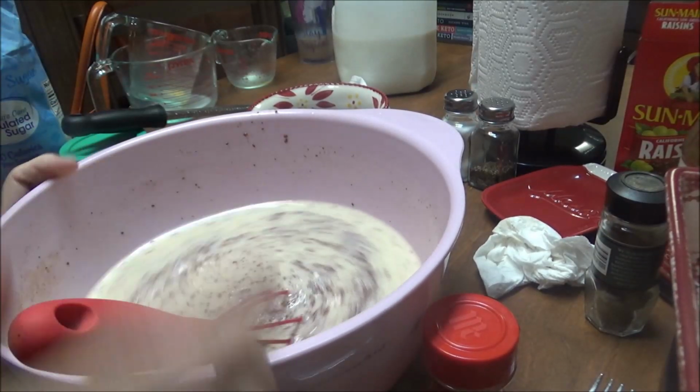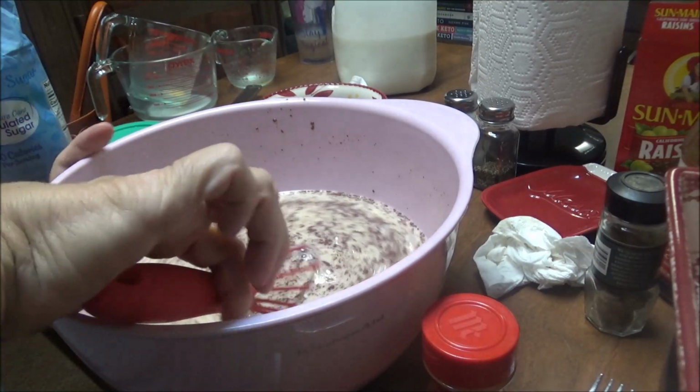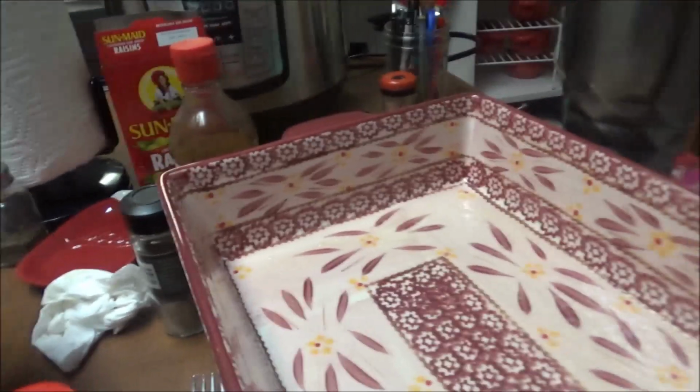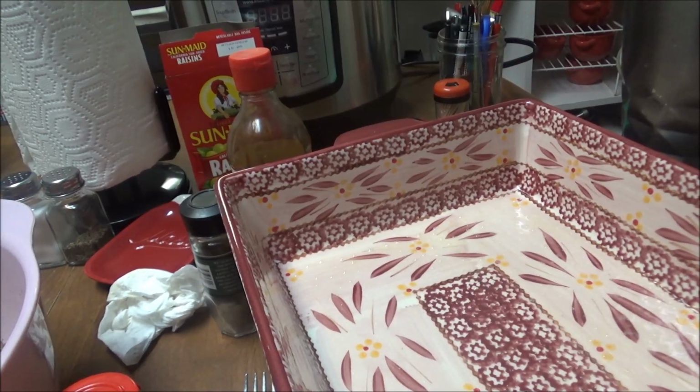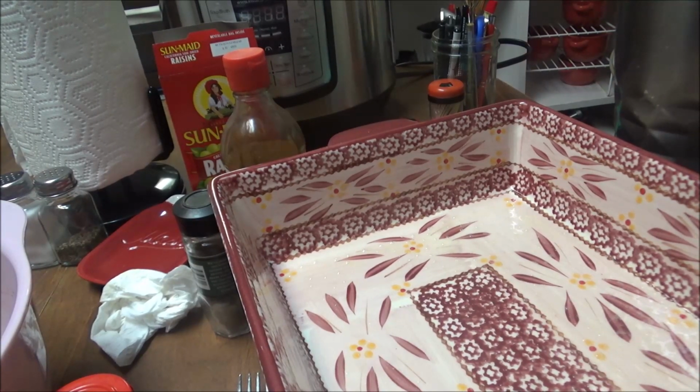And I'm going to go on and let me get this mess up, and I'm going to put my bread into my casserole dish. I was going to put all the stuff in my bowl, my big bowl, but I think I'm just going to put it in my casserole dish here and then pour all this stuff on that, and I'll bring you back.